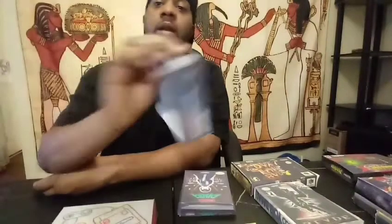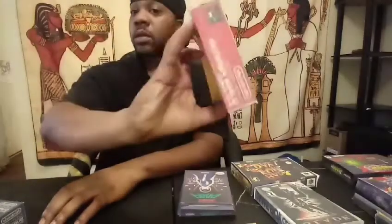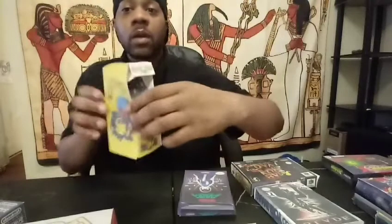Okay, and we also have other random stuff when it comes to consoles. We just have the Super Famicom box. Can't hold anything, but I just printed it out because I thought it was cool. Alright, and before we get into games, let's go into arcade. Here's an arcade machine of Pac-Man.